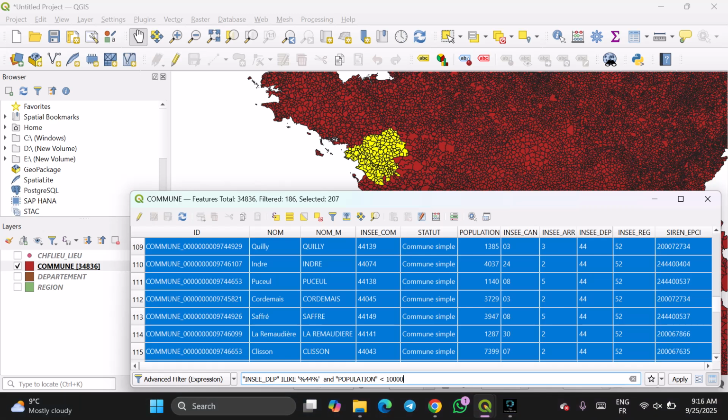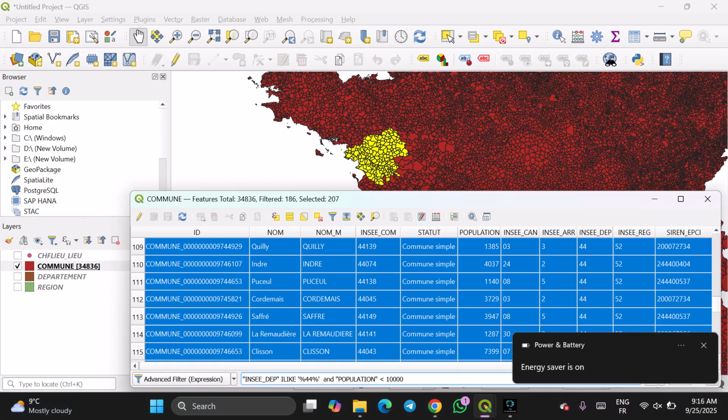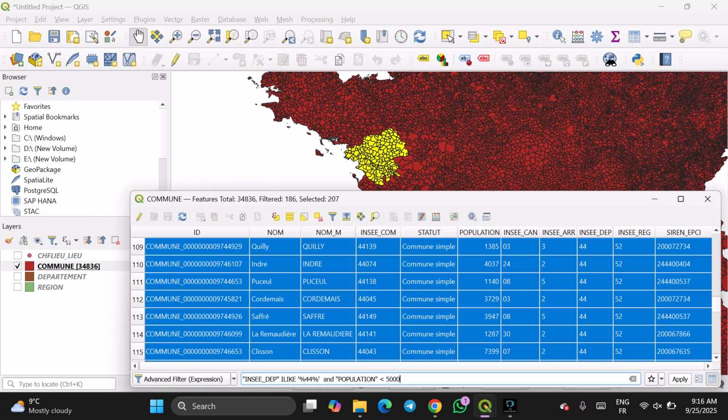Okay, so maybe we can change the value. Let's say 5,000. At the same time, you can see that the query has been written here in this part, so you can change the parameter and execute again. In this case, if you say less than 5,000, you should have only 145 cities.